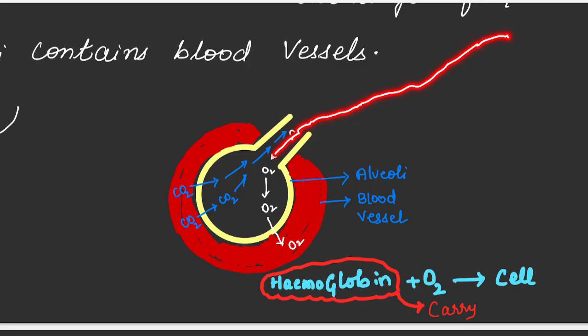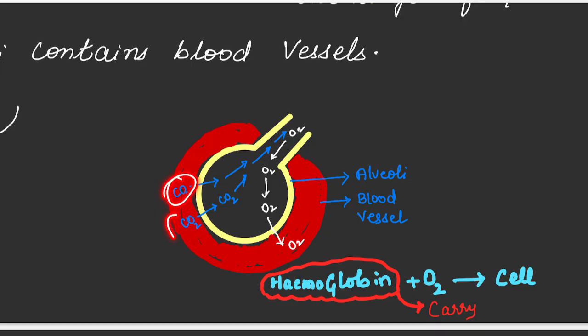So here this oxygen through the alveoli is going to enter into the blood. So this is the blood vessel. Inside the blood vessel, blood will be present and oxygen is entering into the blood. And in the blood you can see carbon dioxide will be present. So this carbon dioxide should be thrown out of our body.